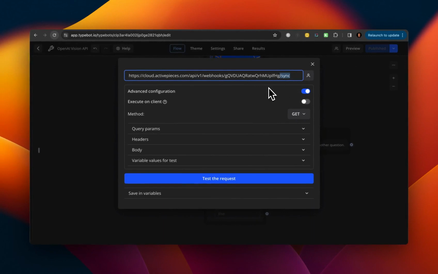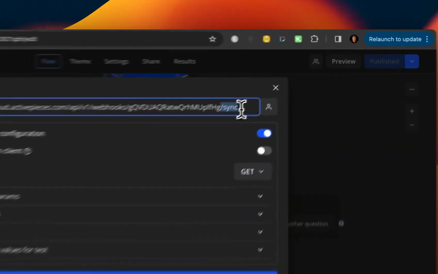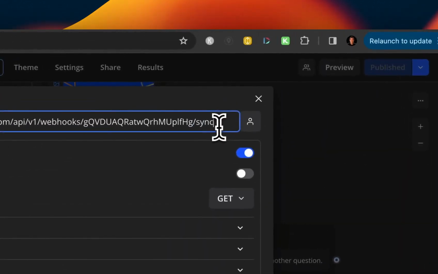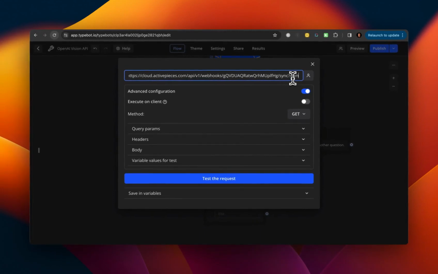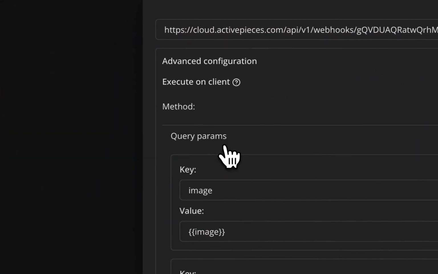And normally what I do with webhooks is provide the query params within the actual URL. So it usually looks something like this. You put a question mark, you put in the key, and then you put in the value. Like it could be something like this, right? So I tried it and it did not work when I did it. And perhaps there's another way to do it, but a solution that I found was to actually do a bit more of an advanced configuration, at least according to Typebot, where I pass in the query params like this.